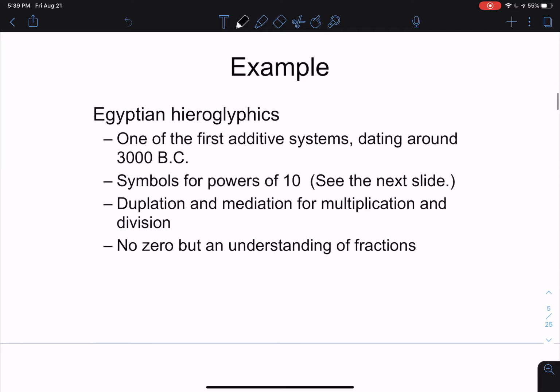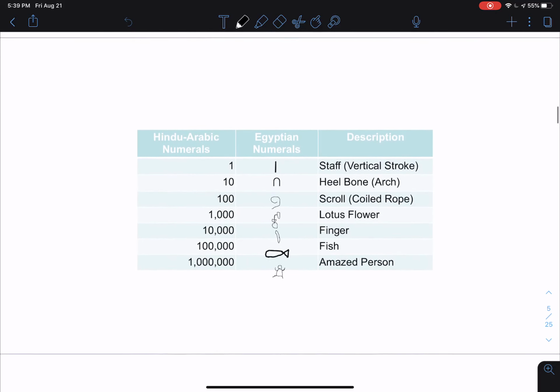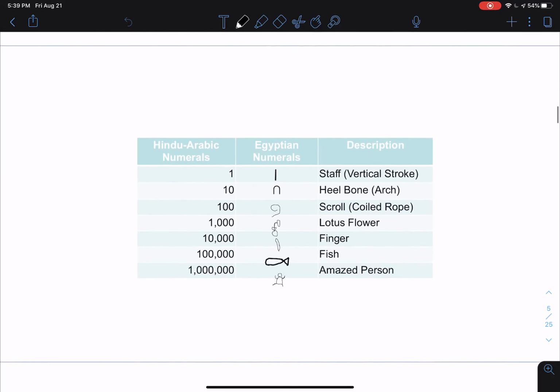Okay, so what did they have? They had symbols like these. For the number 1, they used a picture of a staff, like a walking stick kind of staff. It's basically a vertical stroke that they would draw. And I think that's fascinating because all the way down, even 5,000 years later, still to represent 1, we basically draw a staff. It's basically what we do.